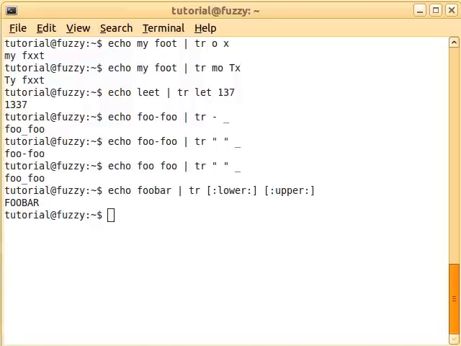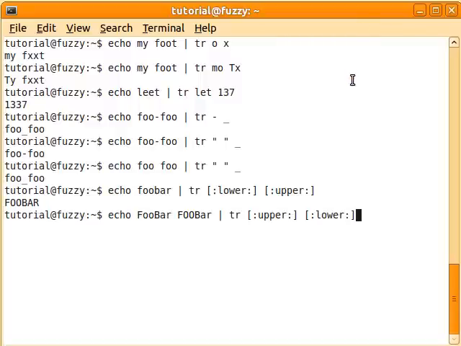And it might even be more useful if you do it the other way around, because a lot of Unix people don't like capital letters in their file names either. So if you have two different file names, foobar like that and foobar like that, they have different capital letters and lowercase letters.